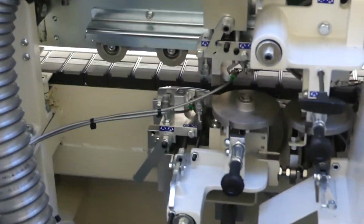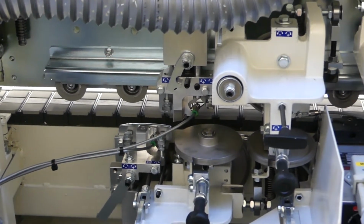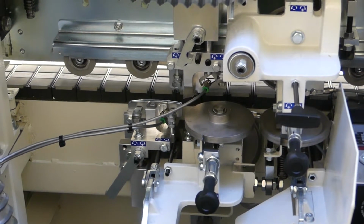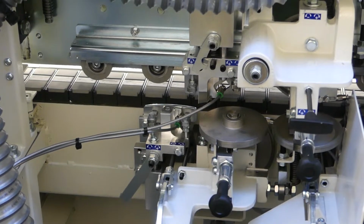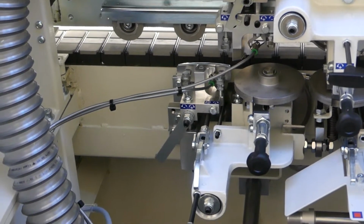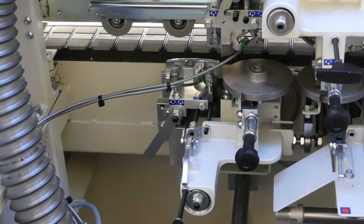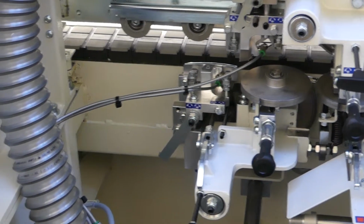And the adjustment again for those, that's the technicians. It's not a gauged adjustment. It's a fine adjustment. But they're set up to take off, we'll see when we run it. It takes off about 90% of the glue anyway. If you start to get too close, you can start to take off the top of the melamine.